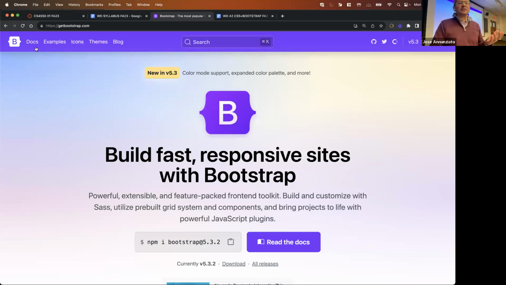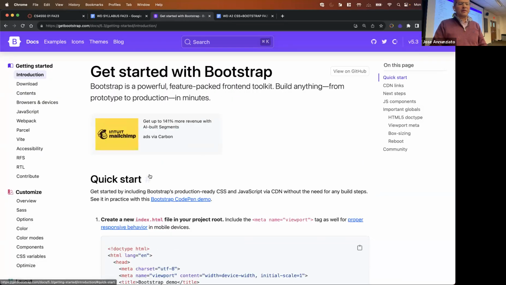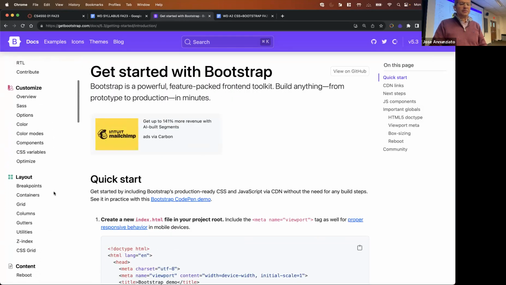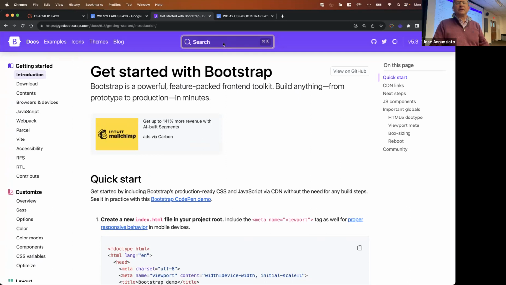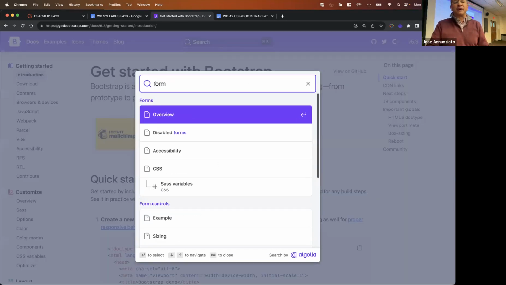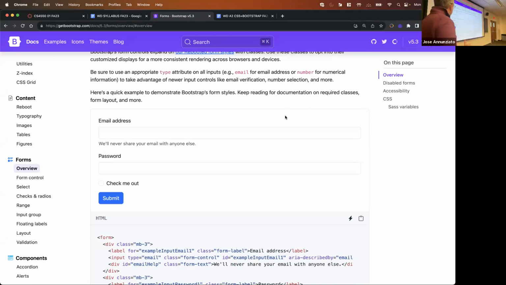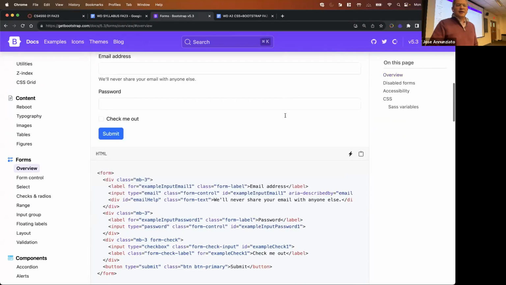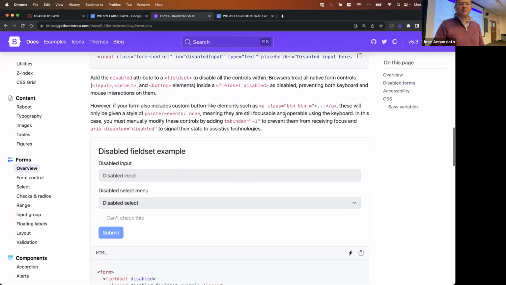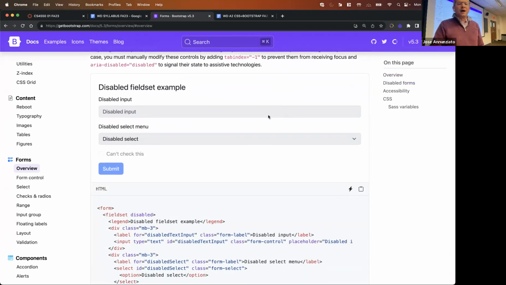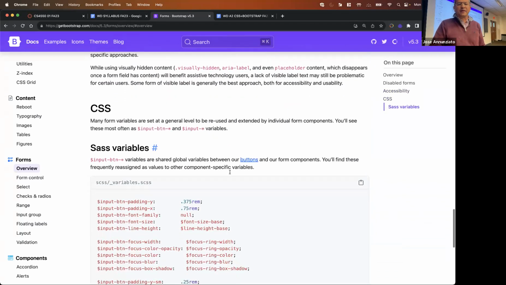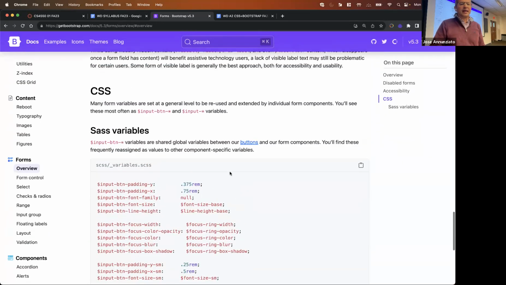So they provide tons of widgets, right, that you would normally find in a web application, right? So they provide all sorts of form elements like check boxes and radio buttons and input fields, and all styled to look professional. All these buttons and drop downs and all sorts of things that you would normally use in building an application.